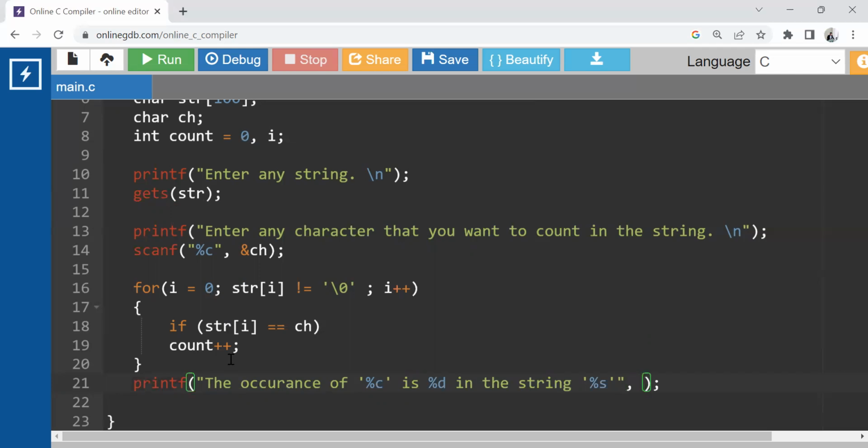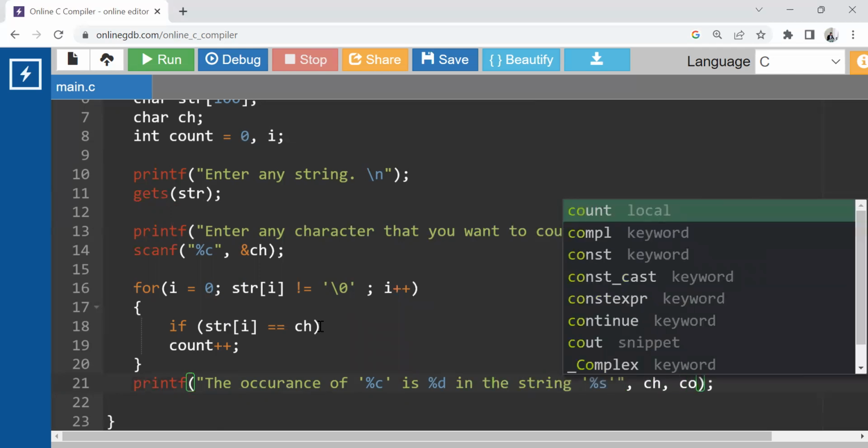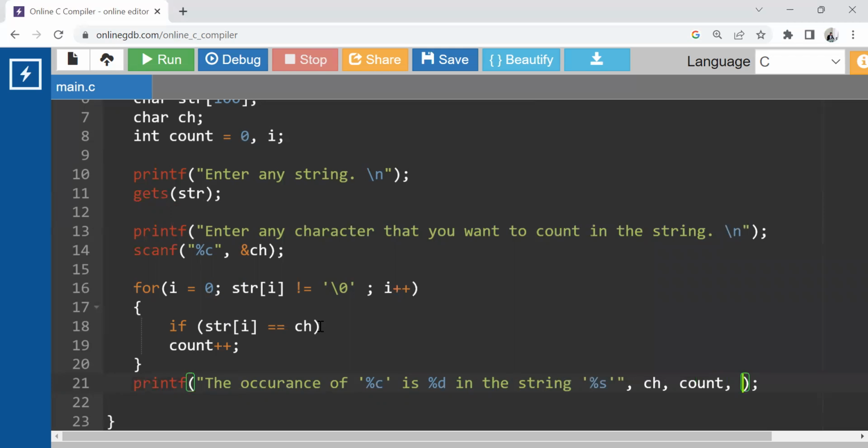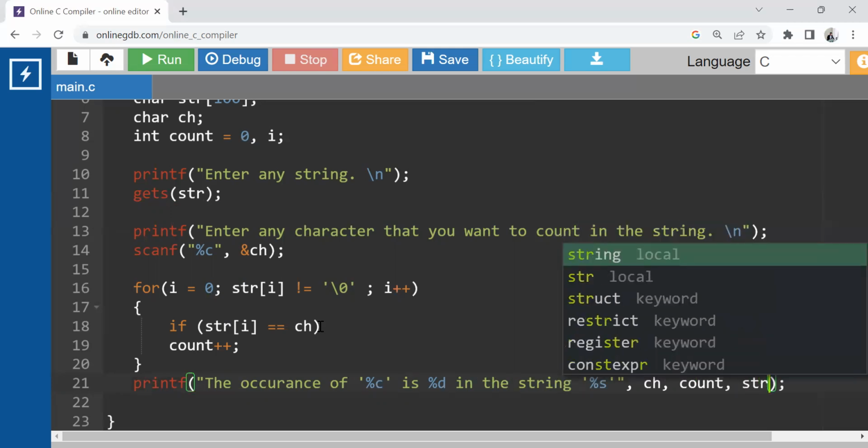It means that the occurrence of %c, that is that particular character ch, is %d, that much time, count time, in the string, correct?